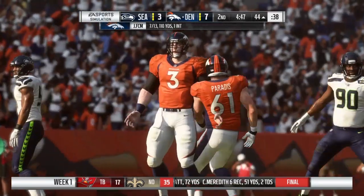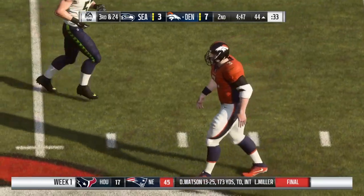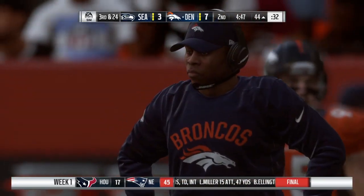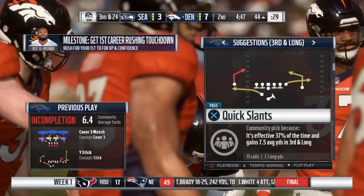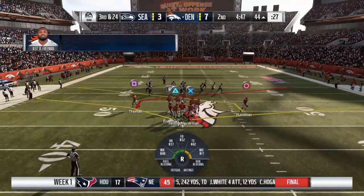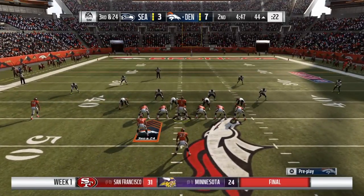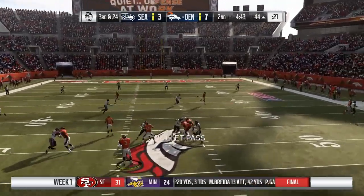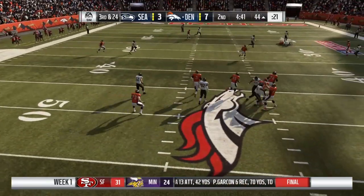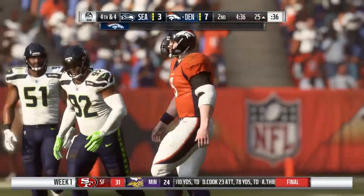Now a deep ball there on 2nd down, but it'll wind up incomplete. So the long attempt falls innocently to the ground, and it brings up 3rd. The Broncos on 3rd down. They've been okay, 2 for 3 thus far. This will be 3rd and a mile. They'll set up a throw. He throws and he hits the slant route to Thomas. And he's able to get it down to the 25-yard line. They'll get 19 out of this, but it will still bring up a 4th down.